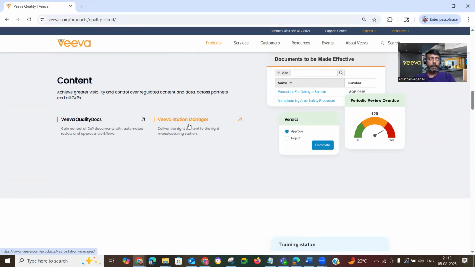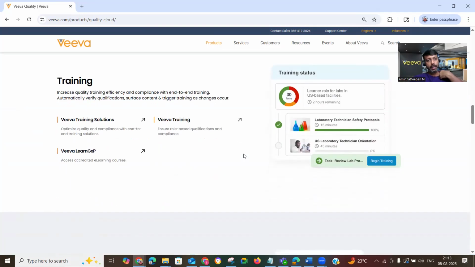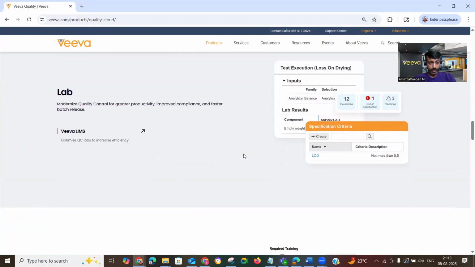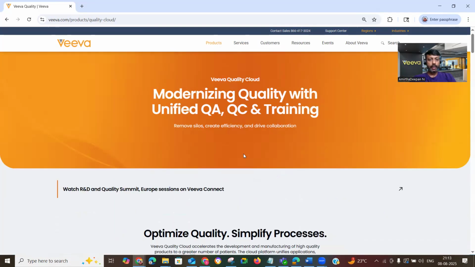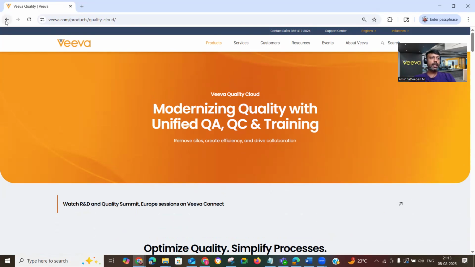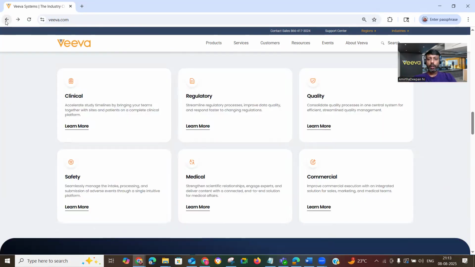Even for a particular drug, a standard operating procedure, or any training documents, everything has to be loaded up in the QualityDocs application. And periodic review of those quality documents, whether the quality check is properly done, everything will be available in the quality suite. So this is not going to be a single application, it's going to be different applications. If you go through this, you'll understand it much more easily. Quality is kind of an application where, if you have the quality knowledge, you are able to work on it.